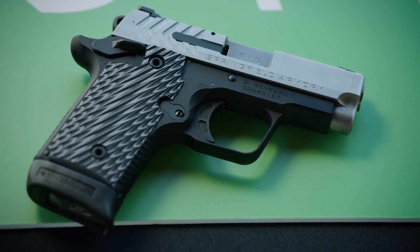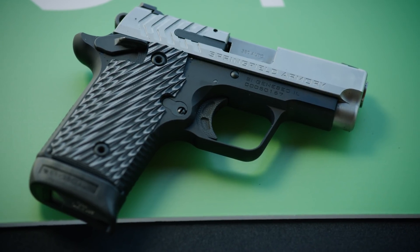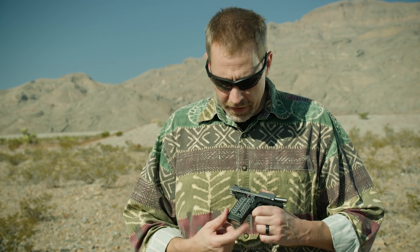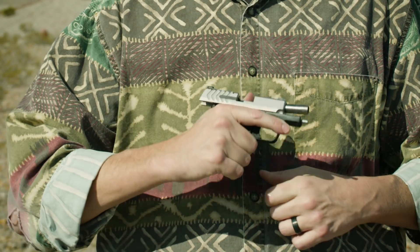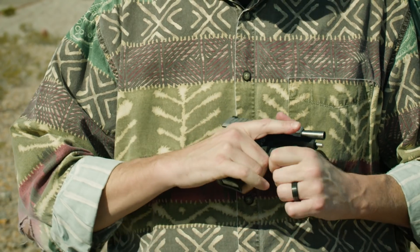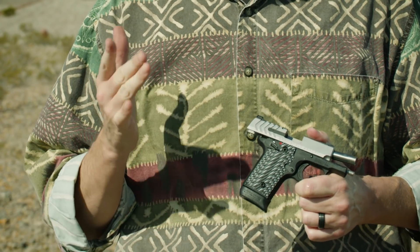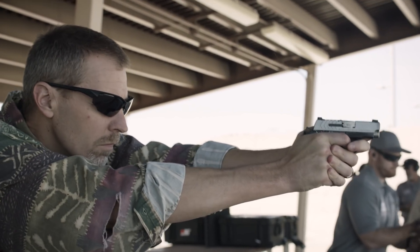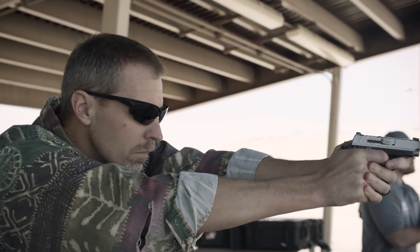.380s are just really fun to shoot sometimes, but sometimes the guns are so small you can't get your hand on them — pointing them and shooting them is just a pain, you can't hit anything, and they're uncomfortable. This one has the extended magazine, so I can get my whole hand on the gun, and even with the flush magazine I can still get two fingers on it. Because it's a single-action gun with a low bore axis, even with only two fingers on the gun it's very controllable to shoot.